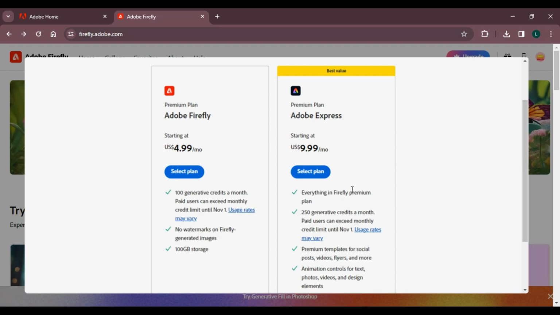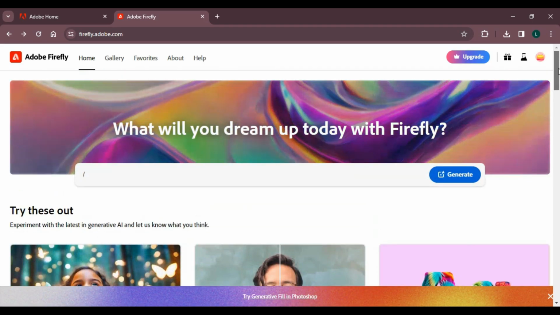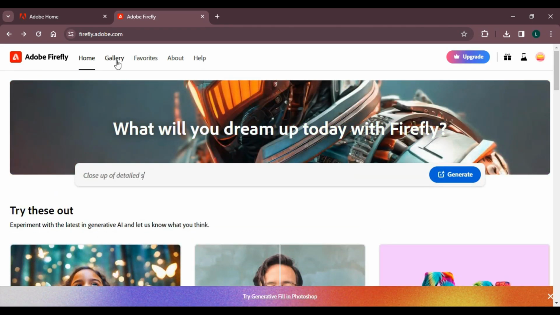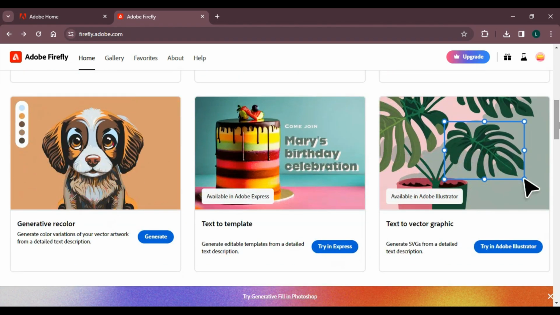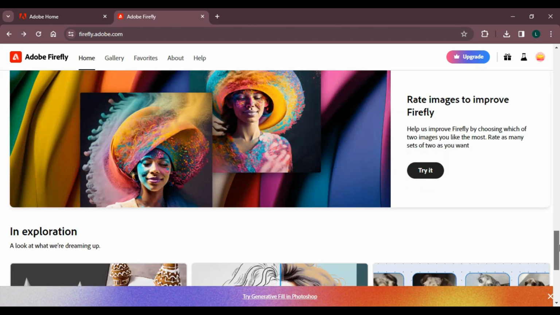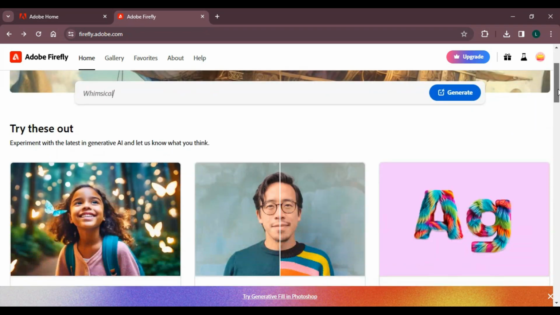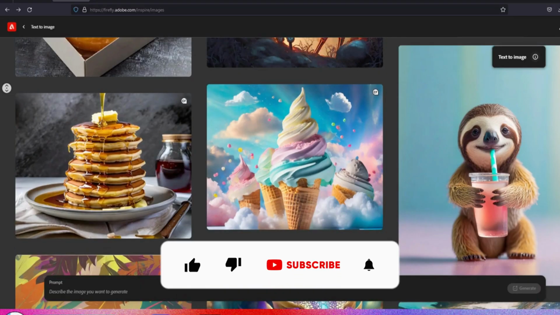Everything in the Firefly premium plan is $9. Actually, it's a very effective price, because when we go for other AI tools and software, this price is actually low. With all these features and tools, as you can see, they have integrated this Firefly software.